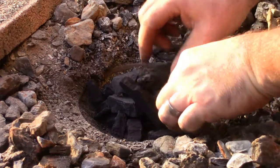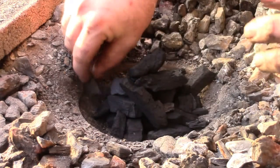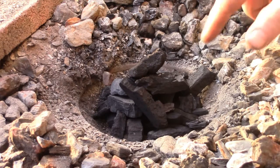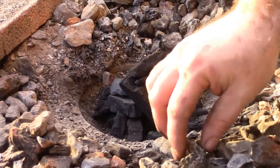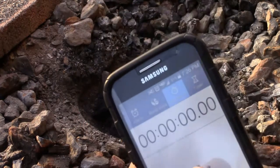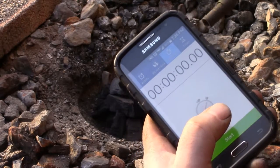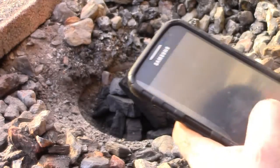So lump charcoal works the best in my opinion. I have used briquettes in the past, but it's a pain to get those lit sometimes. Whereas the lump charcoal is as easy as just taking a torch to it real quick and getting it glowing, turn the air on, cover it with coal, and she'll be ready to go in, I'd say, 10 minutes. I'm going to start the stopwatch so that you can see it as I light it, so we can see how long it takes to go. But I just use a torch to light it.